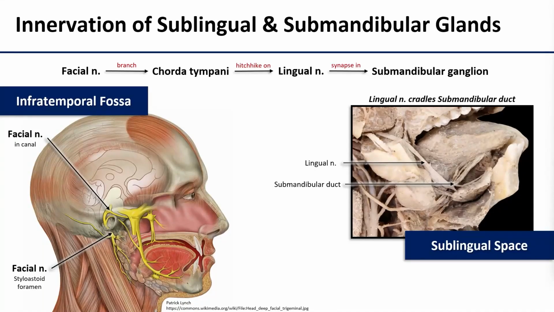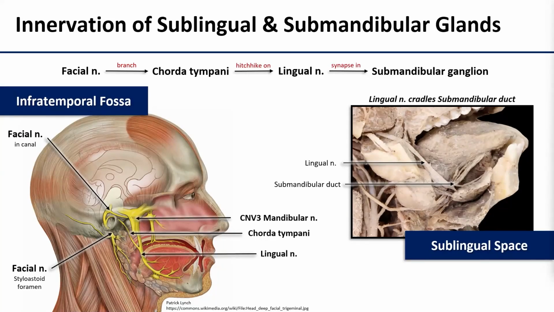These salivary glands are close enough neighbors that they share an innervation pathway. Salivary glands are going to get parasympathetic innervation to make them secrete. And in this case, that parasympathetic pathway originates with the facial nerve. These fibers are going to jump off with a very early branch in the middle ear called the chorda tympani. There it is. And this travels out into the infratemporal fossa, where it is going to join up with a branch of the mandibular nerve, or the third division of trigeminal, called the lingual nerve.